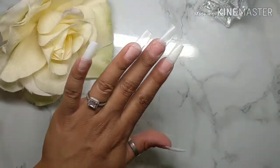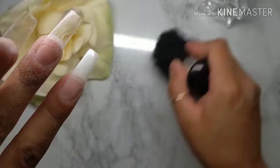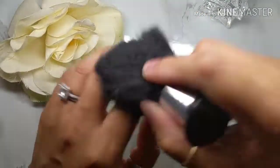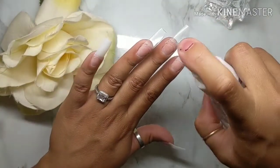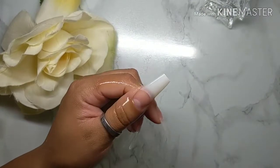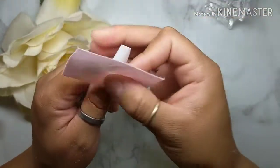So we're going to go ahead and remove all the dust from our nails. We absolutely don't want any dust on them. So now we're going to go ahead and make sure they're dust free, because that will cause lifting as well.